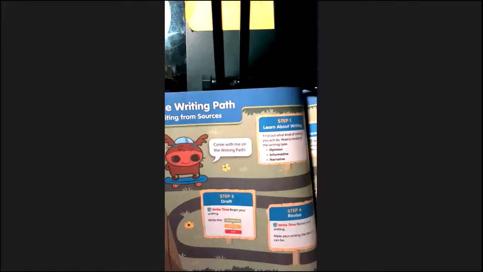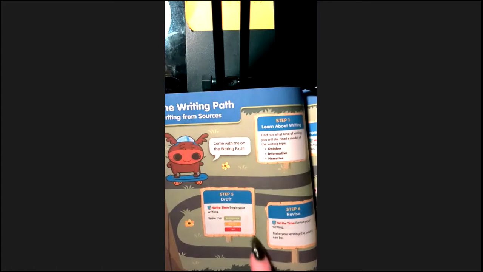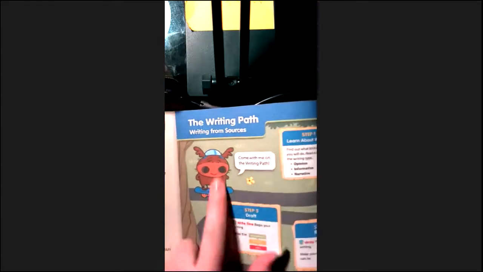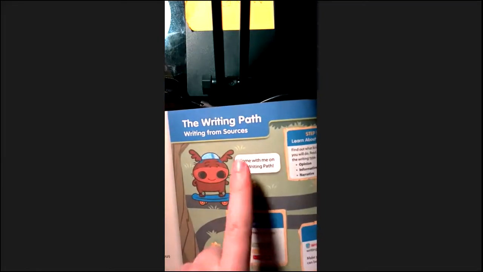So everybody open up your books, your iReady books, to page 8 and 9. If you are on page 8 and 9, you should see our friend Herschel. He says, "Come with me on the writing path."